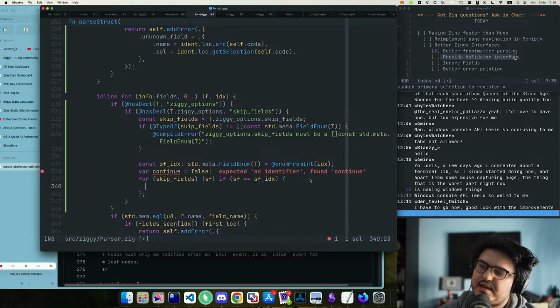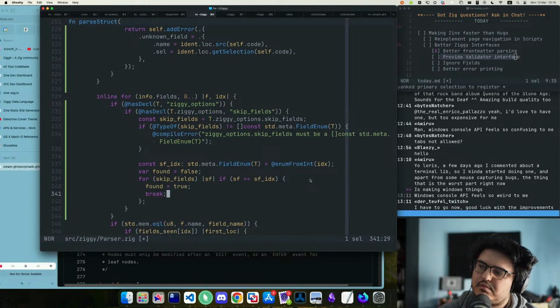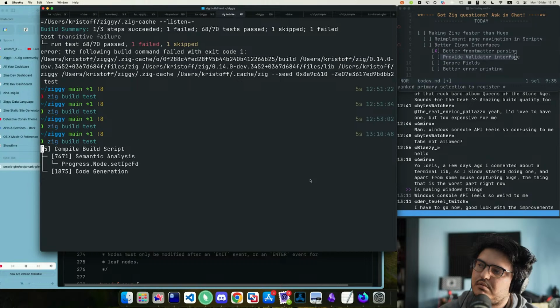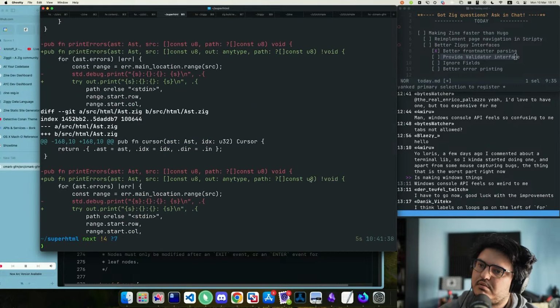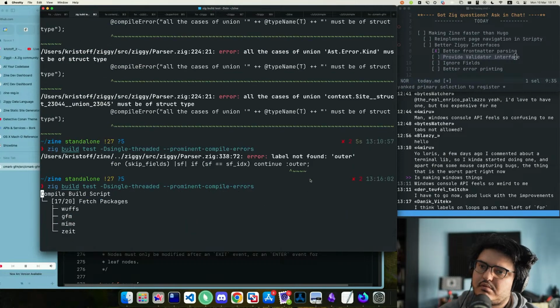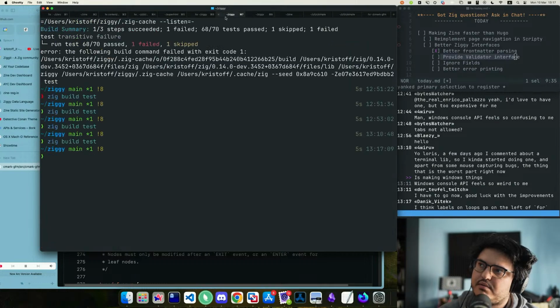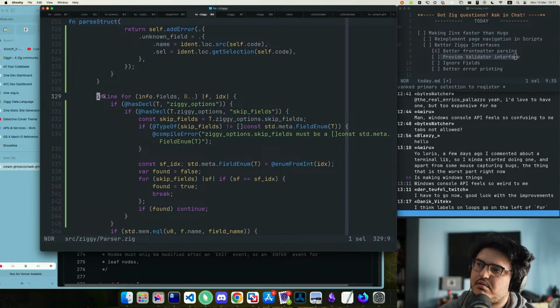If sf is equals idx, I think labels on loops go on the left of for. Of for, you might be right. Let's see. Yeah, you're right. Outer.